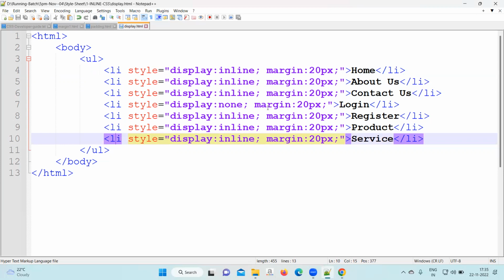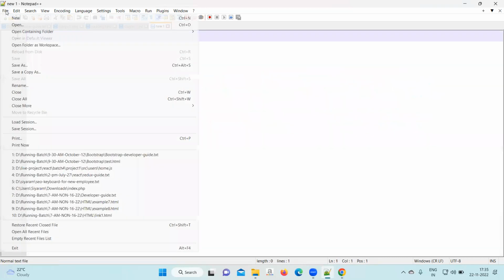Okay. In one place, suppose you write 37 characters, and that you can also use 7 times. But now what is happening? We wrote 37, 37, 37 in many places. Now convert this example into internal, and you will feel it's 100% better than inline. Next, the file you create is under the internal folder.